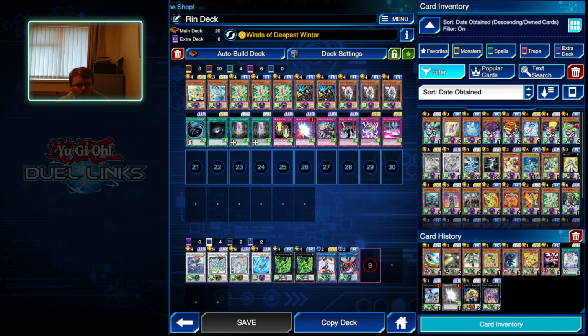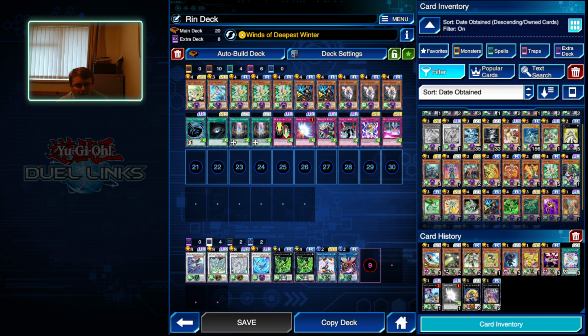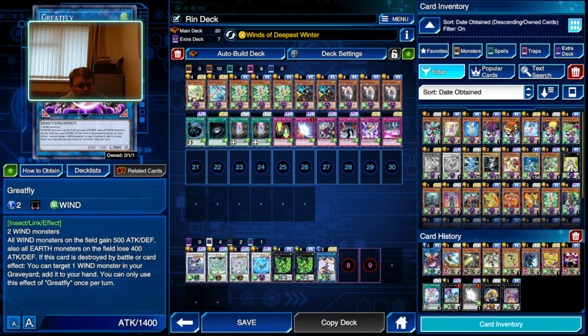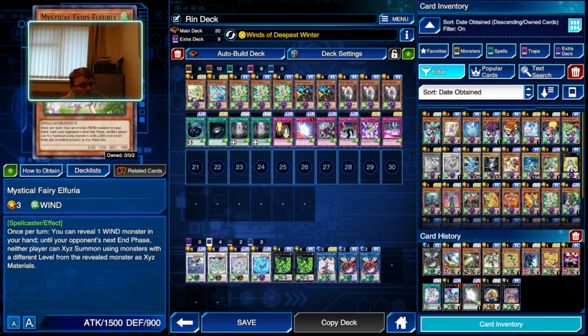Because we got a few Wind Witch stuff, but I didn't get the link, which would be very handy. But I did get another Great Fly. I think if I could do that, there we go. So now I can throw in a Great Fly. So that's pretty cool. Okay, so yeah, this Mystical Fairy.